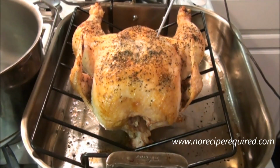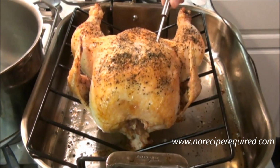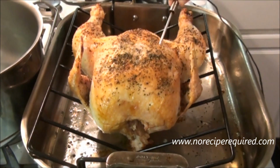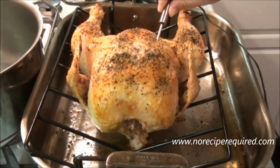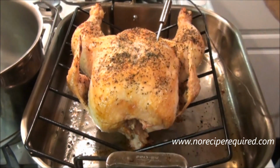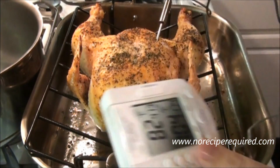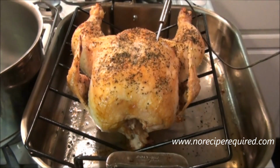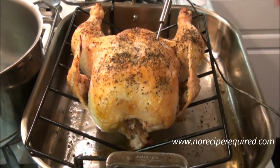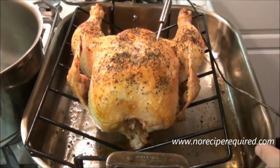Okay, so my bird's been going for about 40 minutes or so. I'm going to go ahead and take my meat thermometer and stick it into the breast. You want to get it nice and deep in there. And mine has this nice little wire. You get to keep the thermometer in while the reader stays out. So I'm going to put this back in the oven. You're looking to get about 165 on that breast meat.